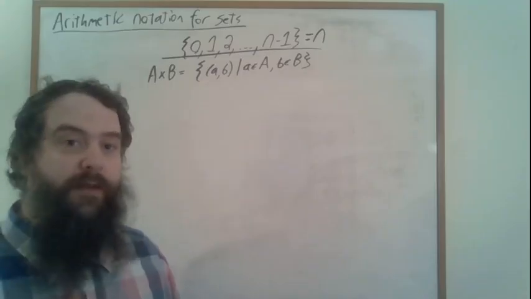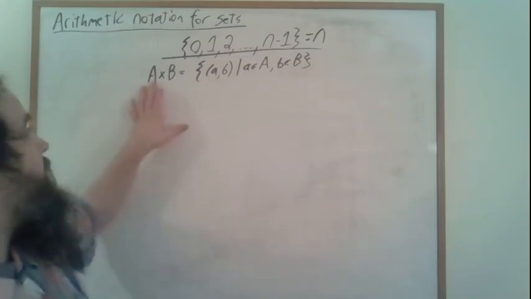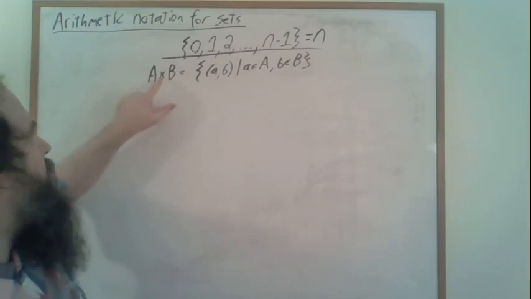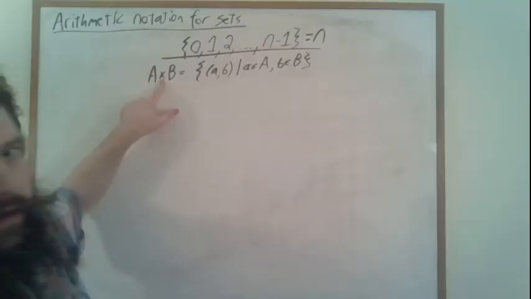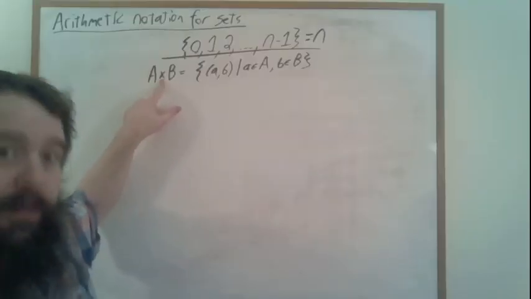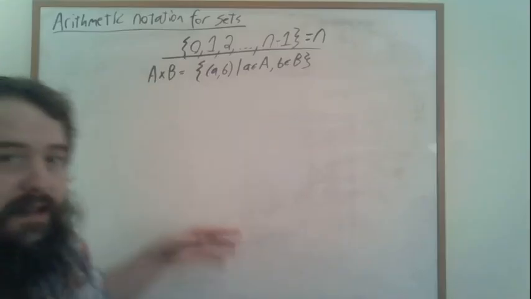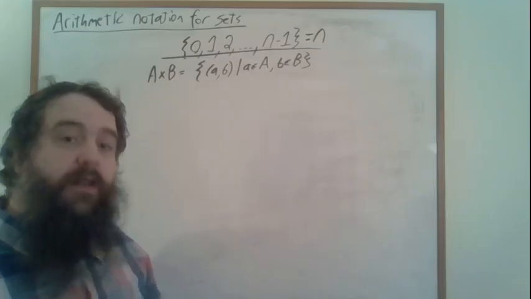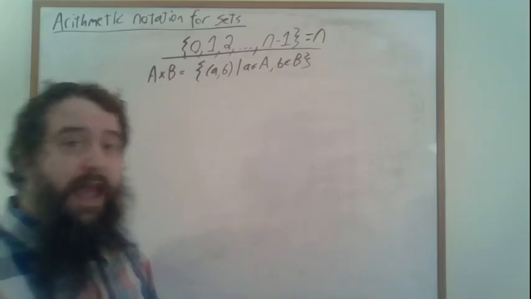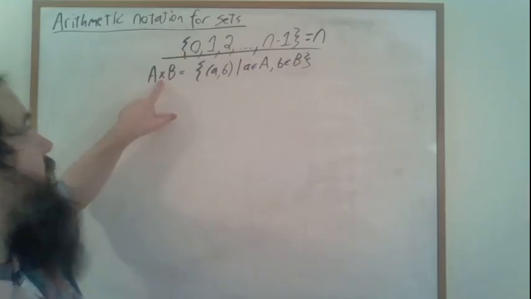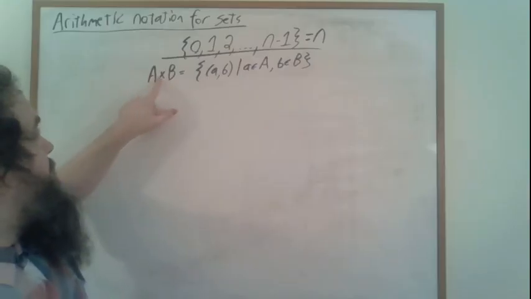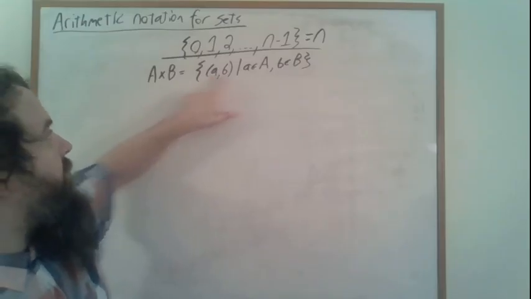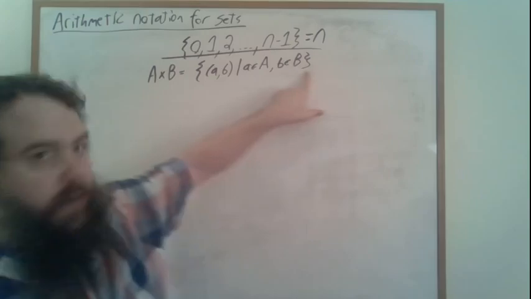A very common type of notation in mathematics is the Cartesian product notation. I've always seen it written with a cross product and not other sorts of multiplication notation. But fundamentally, there's a reason why, and we'll see why in just a moment, we use multiplication notation to refer to the Cartesian product. But anyway, we use the notation A cross B to refer to the set of all pairs of something from A and something from B.